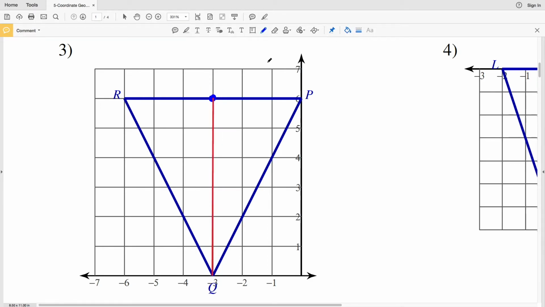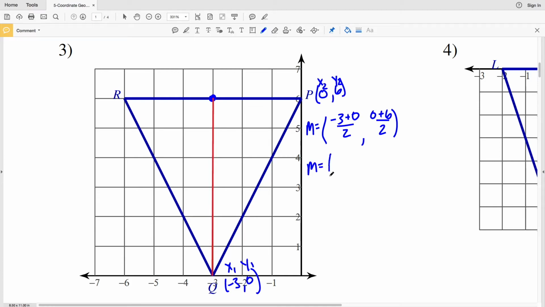Next, we'll calculate the midpoint of, let's do from Q to P. Q occurs at -3, 0, and P occurs at 0, 6. So in the midpoint formula, our midpoint M is going to equal x1. So let's make x1 -3, and x2 is going to be 0. y1 will be 0, and y2 will be 6. So -3 plus 0 over 2, comma, 0 plus 6 over 2.